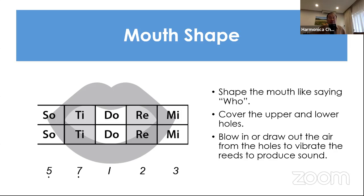You don't play roughly, you know. Don't use too much energy to blow or draw. Play gently.